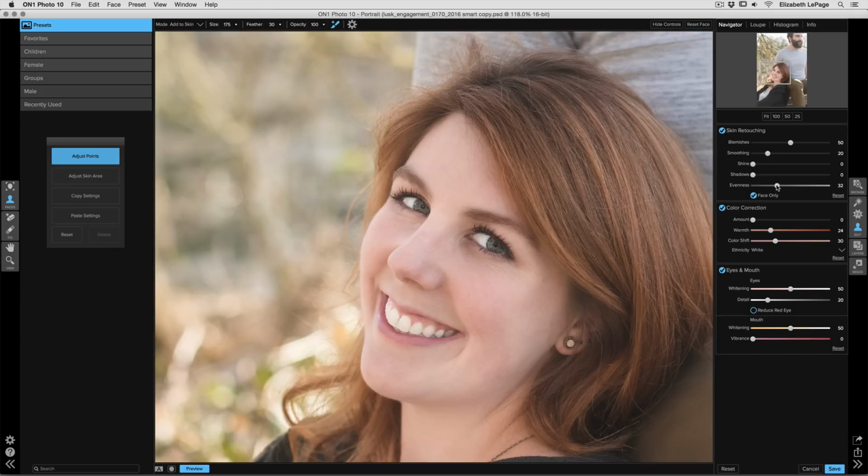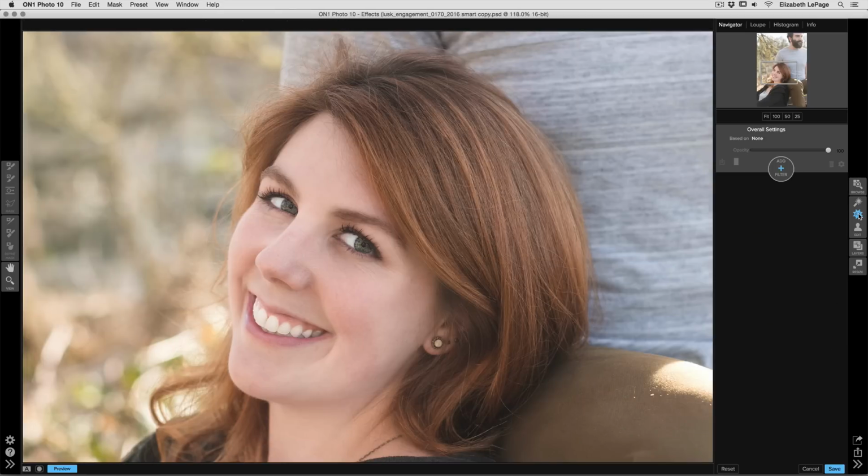So now that I'm done and I've gone through, I want to jump into effects. On the right-hand side, I don't need to go back into Browse and then jump back into Effects. I can literally just click on Effects right here in my little module selector, and it'll go straight into that program for me. It's going to save all of my portrait adjustments in my re-editable PSD, and then I can go in and add my effects.